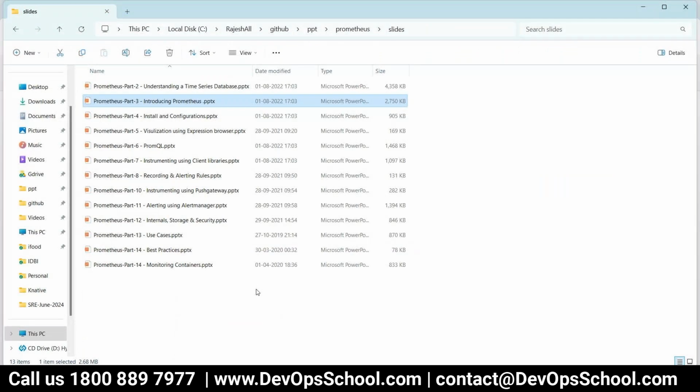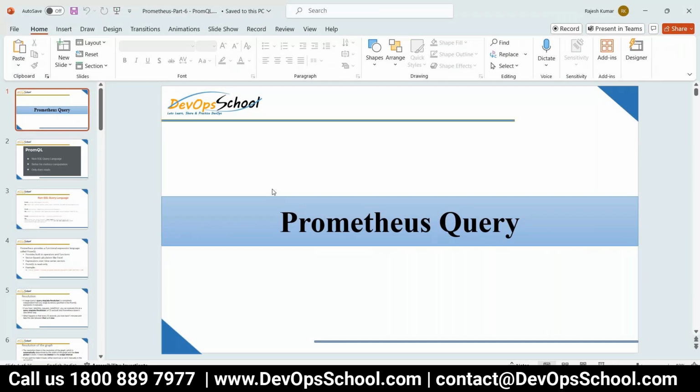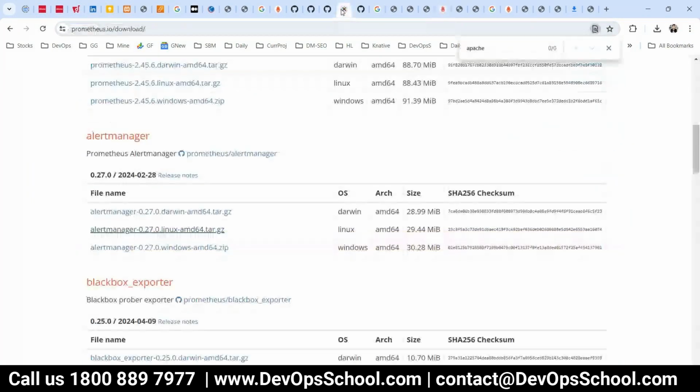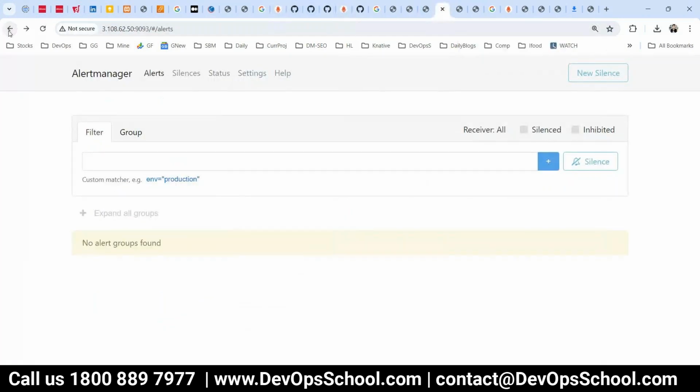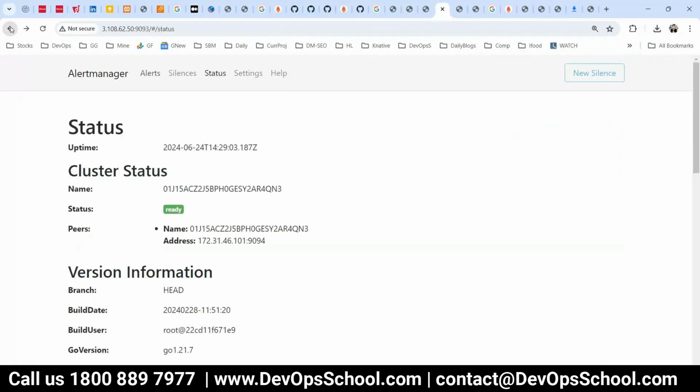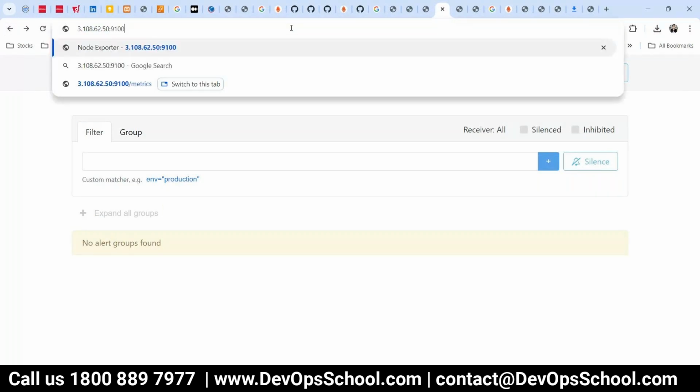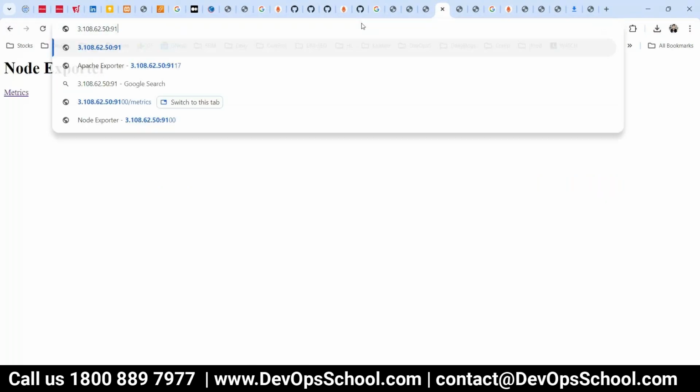So now there is PromQL which we need to practice. So PromQL is where, when you access the Prometheus, that is where you need to practice. What is the port number again? I forgot. 9090, right?